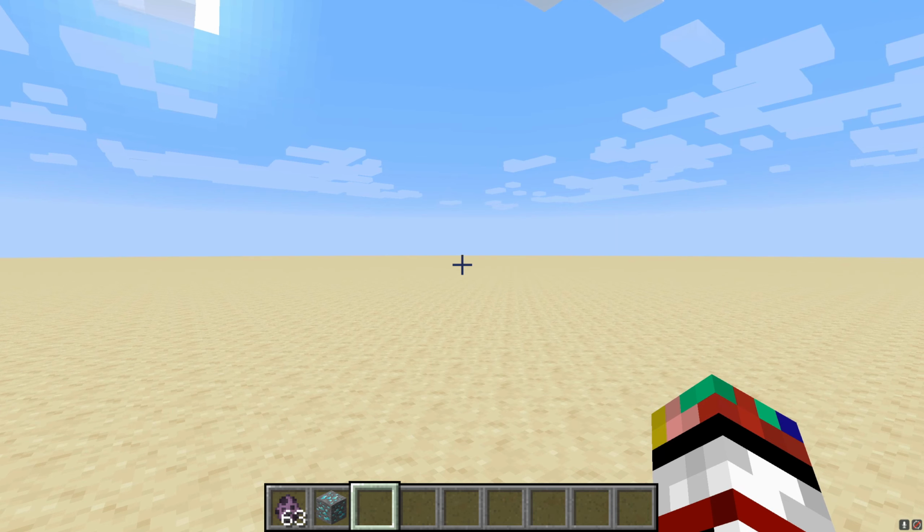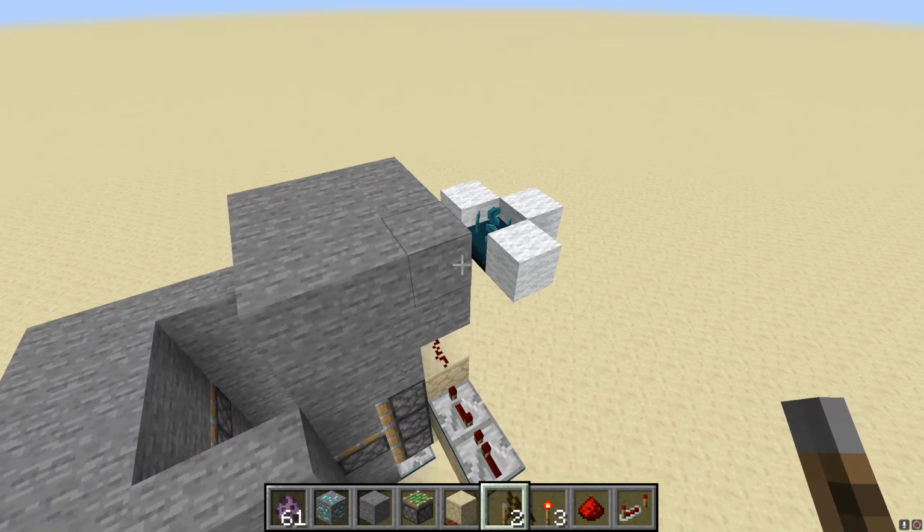I don't know if that's probably one of the most satisfying opening and closing sequences of a piston door I've ever seen in my life. Look at that. And now with both sides in, oh my gosh, it looks so good. There's no way that anyone is ever going to survive this trap. So now all we have to do is just hook it up to the Sculk Sensor and everything should be fine. We're on the home straight.